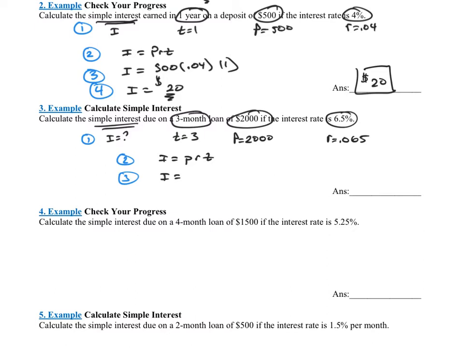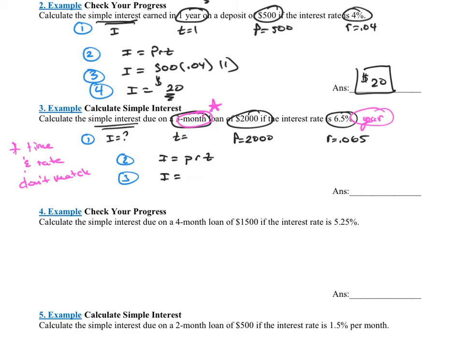What did we identify wrong? We identified T in particular wrong. And I want to emphasize that the time is measured in months, and the rate is measured in years. So I'm just going to write a little note. Time and rate don't match. So what happens when your time and rate don't match? We can't say that t equals 3 in this case. We have to change that in terms of years.